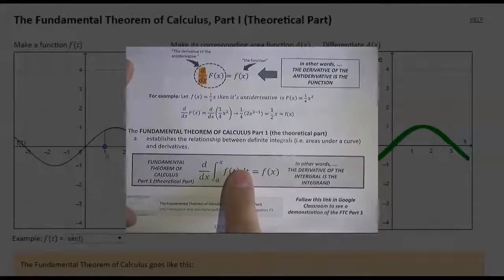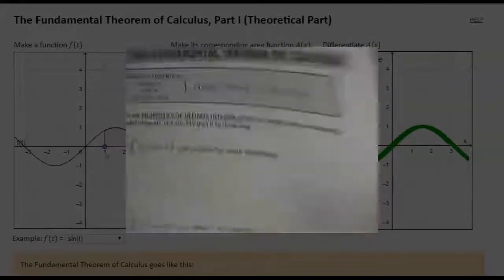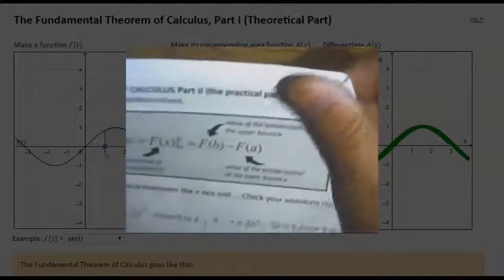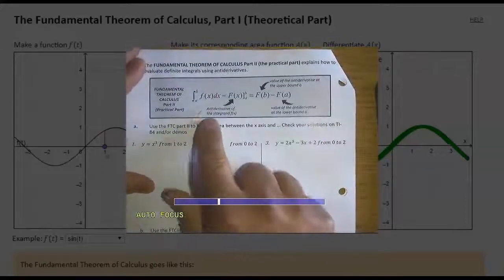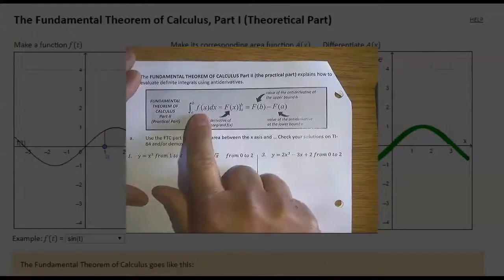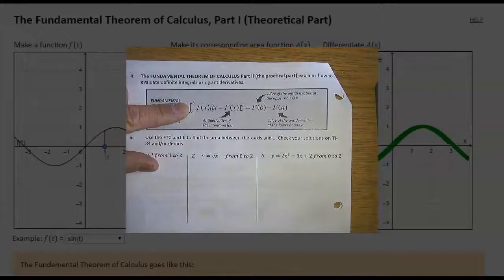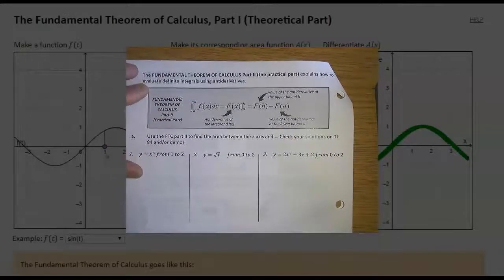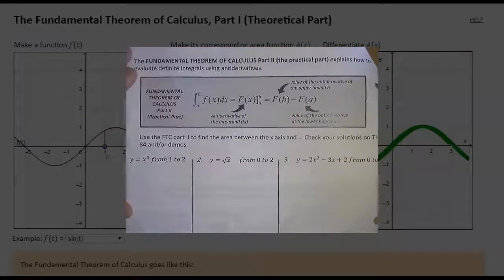So that's this part. Okay, now the second part of it, we call the practical part. Okay, the practical part tells us how to evaluate a definite integral. Before, the only way you knew how to evaluate this was to plug it into your calculator. Okay, our calculator could do integrals. What this shows us is, how do you do an integral by hand? This is showing you the magic, supposedly, that occurs inside your calculator. Okay, the magic.